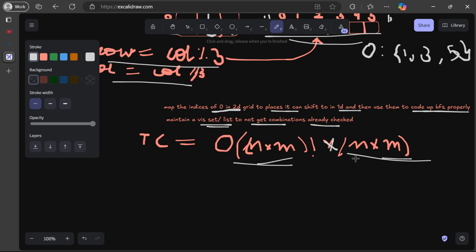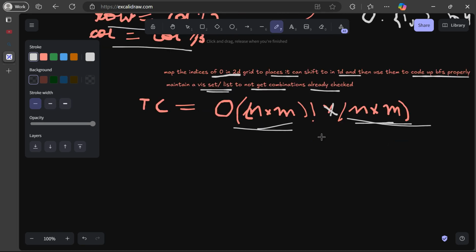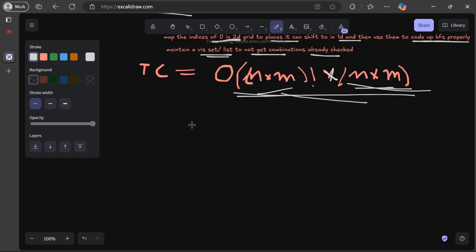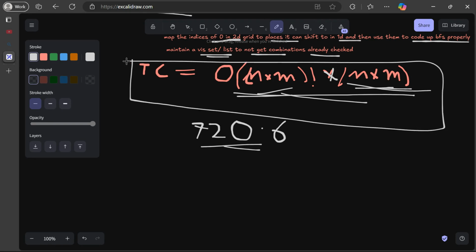That would take an additional m times n time to build that string and store it in the visited set. So total time complexity would be (m times n) factorial into (m times n), where (m times n) factorial would be 720 and m times n again would be 6. So this is not huge.